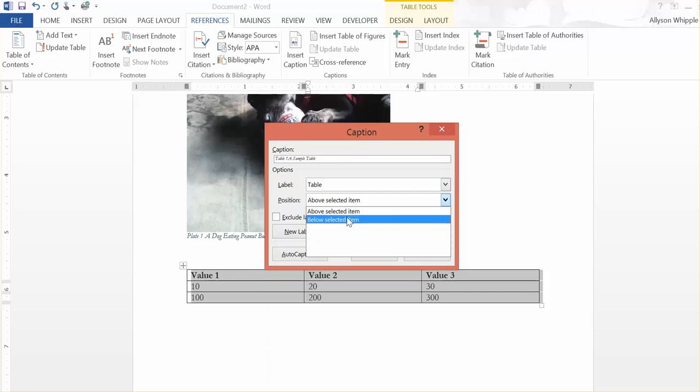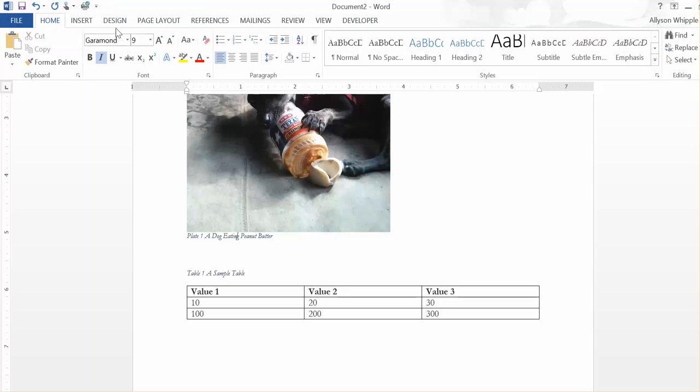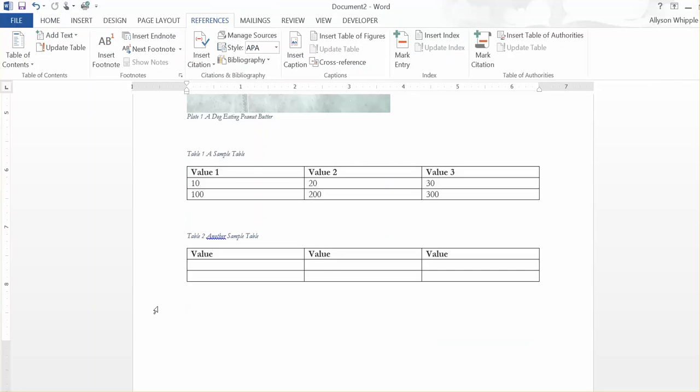I'll have this one above, and you can see that's there. And what Word has done, it's kept it consistent. Garamond is my default font, so it's actually kept my font, but it's just made it a smaller size, and it's italicized it. You could actually highlight this and play around up here with other formatting if you really wanted to, but Word's default is very nice and clean and elegant.